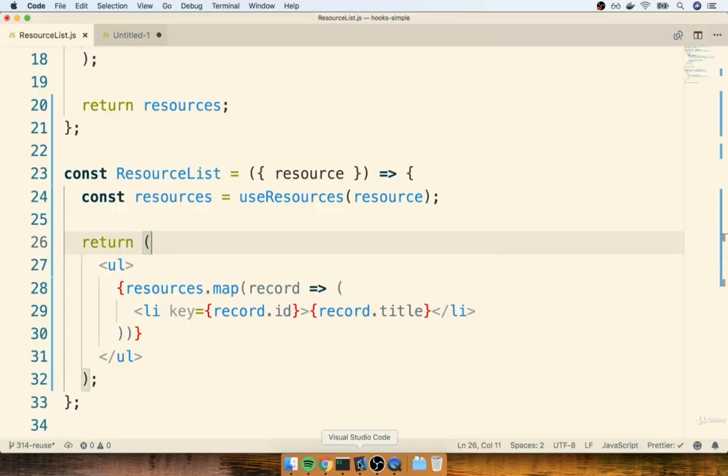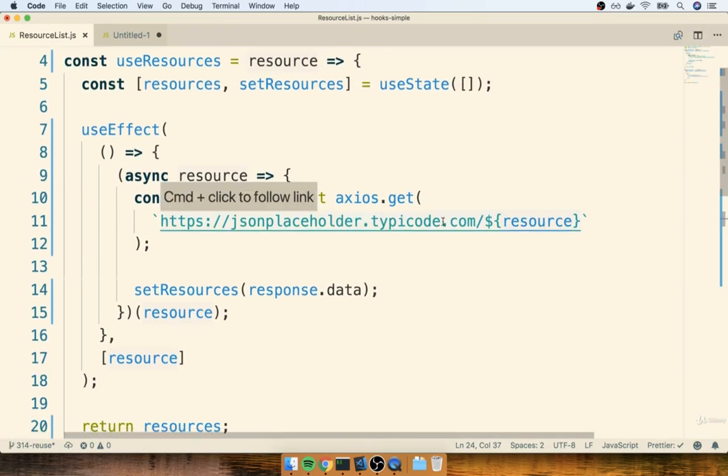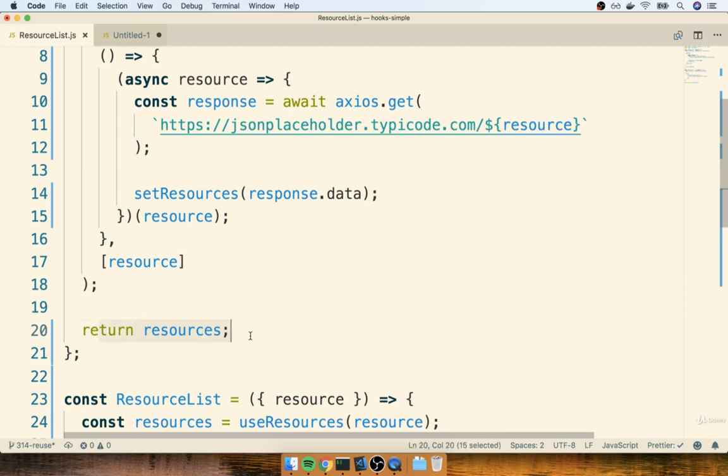Now this might seem like not a very big improvement by extracting that logic into a separate function, but in fact, it really, really is. Here's why. This function right here has no tie to any specific one component. We can reuse this function anywhere else inside of our project. If we ever have another file that we want to have make a request to JSON placeholder, we can just pass in the route that we want to receive. And then in response, we're going to get back an array, or essentially whatever we get in response from that endpoint.